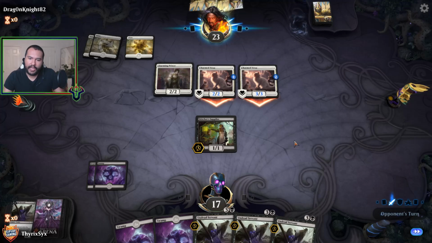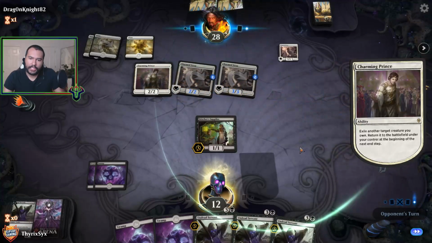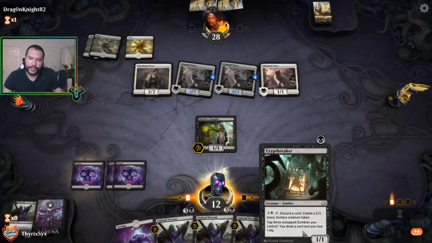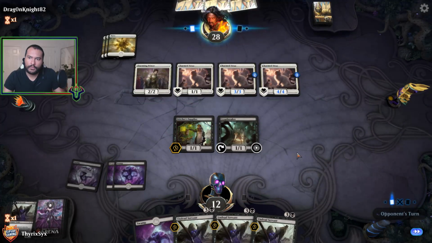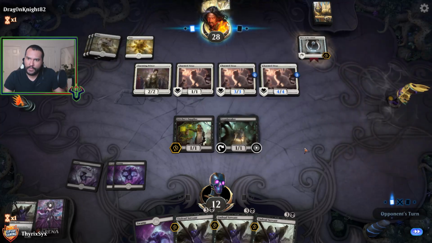Do I take 5 here? Once again, I think I just take 5. Because if I top deck a Death Baron, I didn't, which is unfortunate. But if I did, then I would at the very least be able to kill one of these strays. Mace is fine.